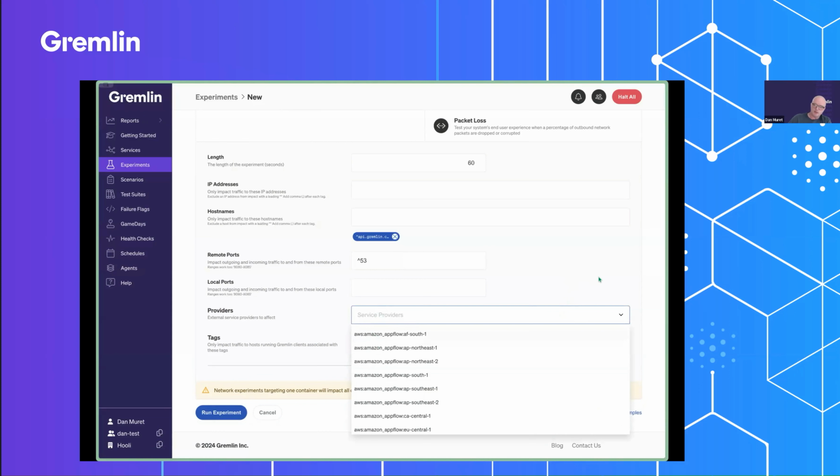Does Gremlin support legacy Windows services? So the dependency discovery today works on Linux and Kubernetes primarily. We're working on getting that done for Windows. It's a little bit different process just because of the architecture, the kernels, and all that kind of good stuff. So that is being worked on today. That's on the roadmap, I believe, for later this quarter or early next quarter.